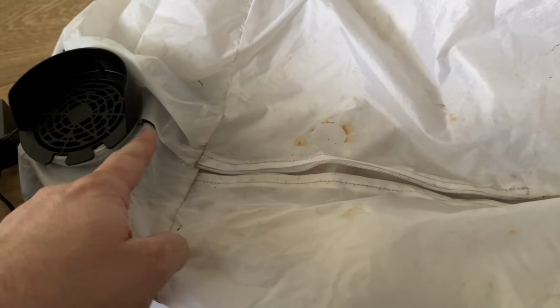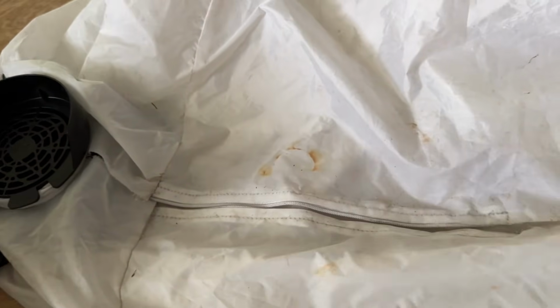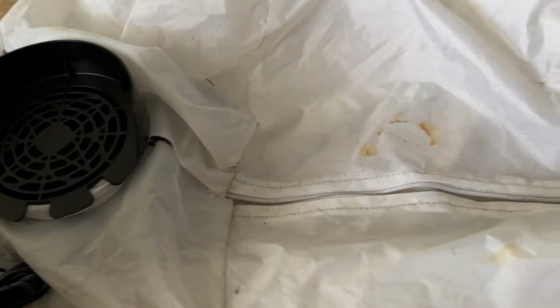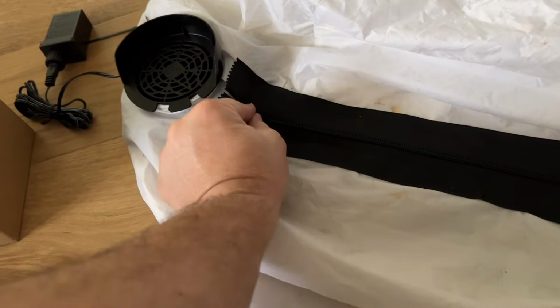That's the nice thing about the long zipper. I can go as far as I want and then repair it, because these zippers, once they're out in the seasons for a couple seasons, they get dry rotted and crappy. So I'm going to go ahead and run it now. Okay, there's the zipper installed. Nice. I have the stop of the zipper over here.